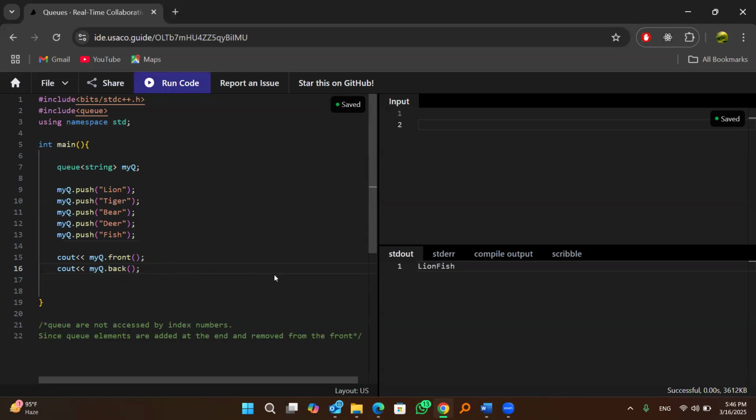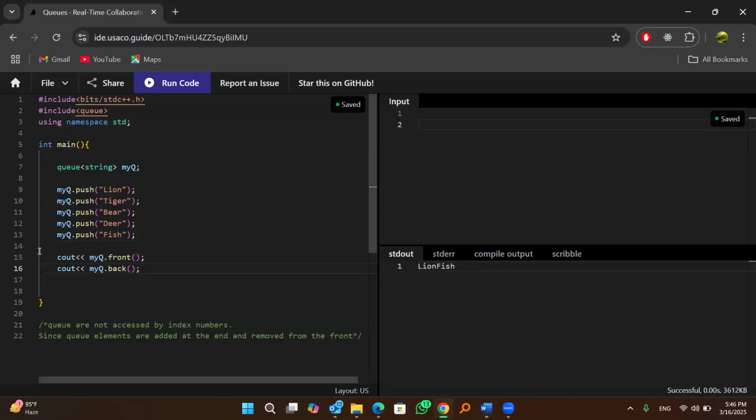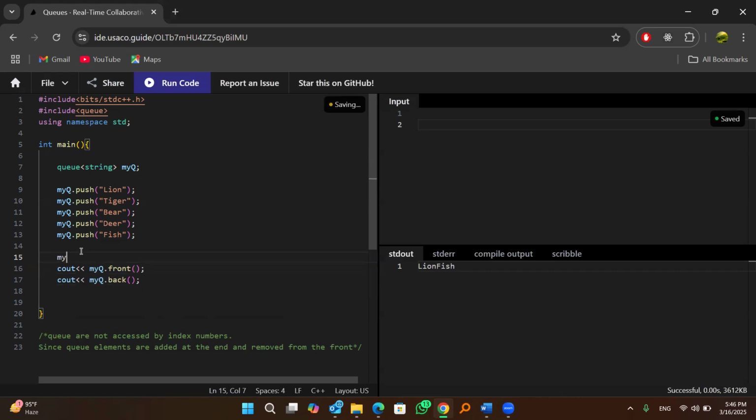So we have learned how to create, how to access, and now let's learn how to change. To change an element, as you know, we have to access it first, right? To access it, we can access only the front. Let's access the first element with front.